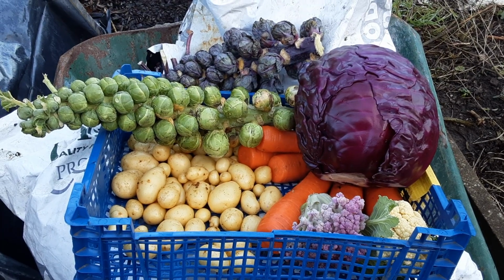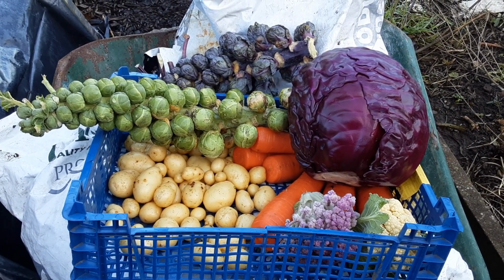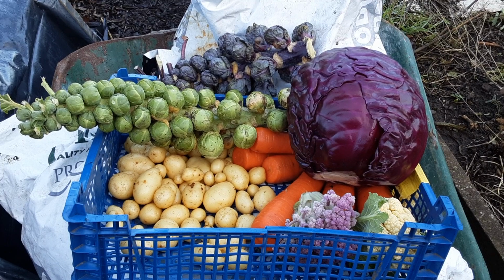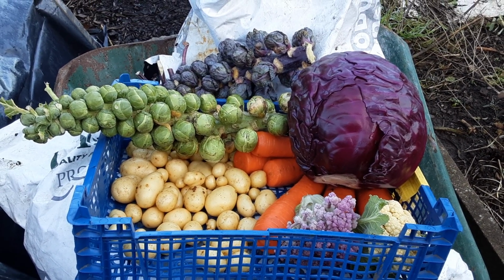I do like to take something home from my allotment every time I visit, even if it is bags of rubbish. Keeping the place tidy just keeps us motivated.